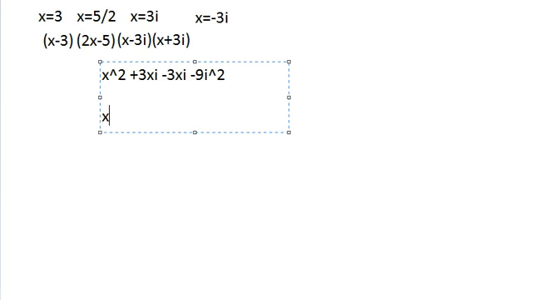So our answer here, of just these two multiplied together, is going to be x squared, and then these two will cancel out, positive 3xi and negative 3xi, and this is just going to be plus 9: x squared plus 9. Then you would multiply that by this, get the answer, simplify it, and multiply that answer by this. Alright.